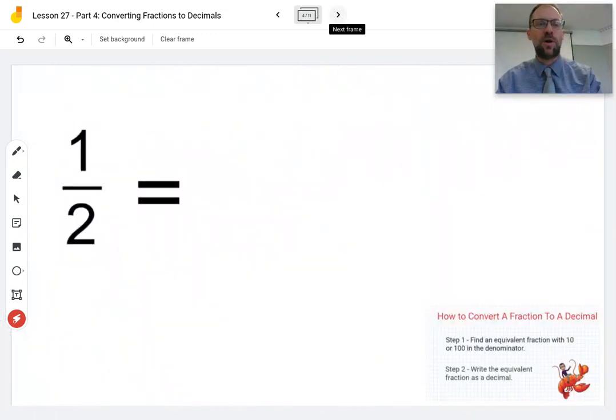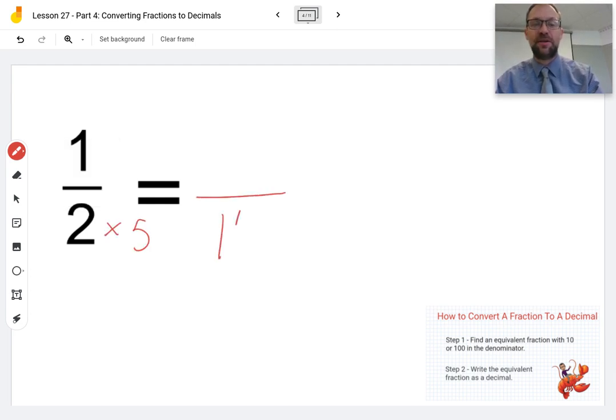So let's see an example of this. Here we have a fraction 1/2. As you can see, the denominator 2 is not a base 10 number. It is not 10, 100, or 1,000. And so we need to convert or change that 2 into 10, 100, or 1,000. And 2, I know, is a factor of 10. And so if I use my knowledge of finding equivalent fractions, I can multiply 2 times 5 to get a new denominator of 10. And now I'm working with a fraction that's in the tenths.